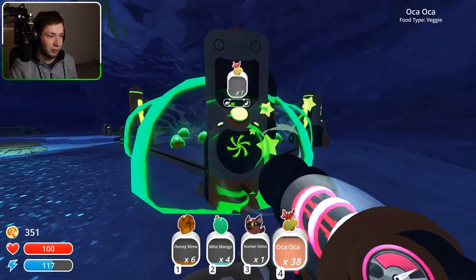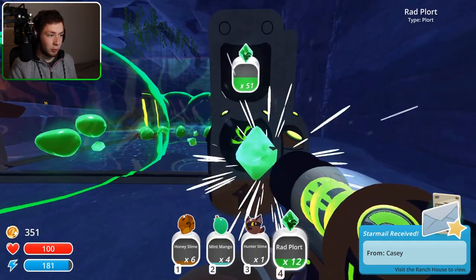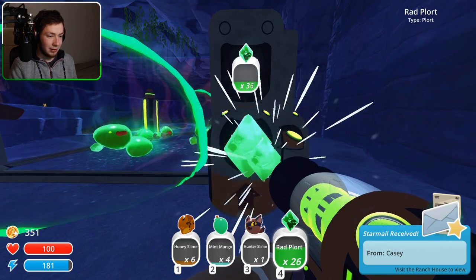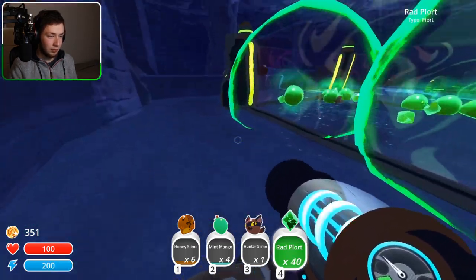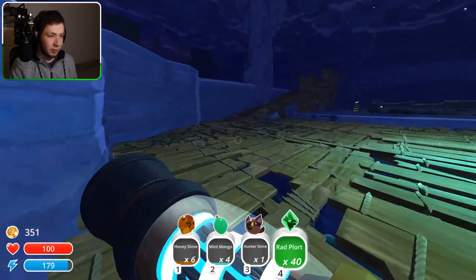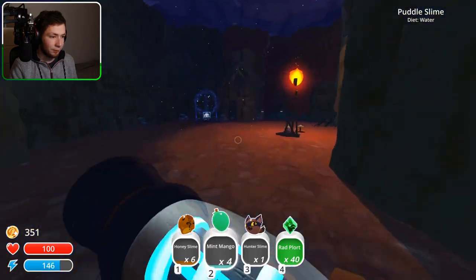Where's the food dispenser? Oh, star mail received. Hold on, I am harvesting my plots. And that is now going to be full. There we go. Empty that one. Might as well get a little bit of extra money, and then we will read that email.